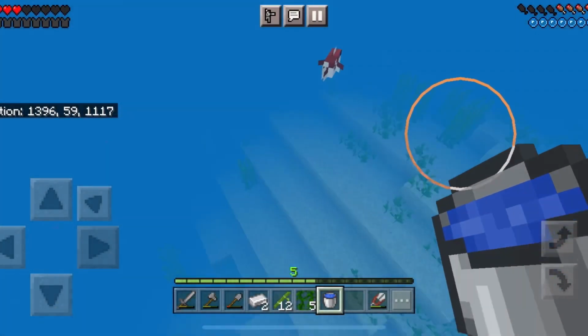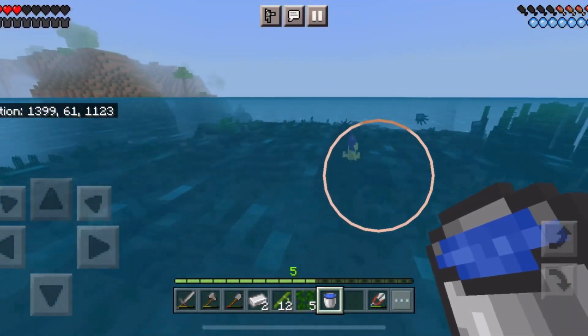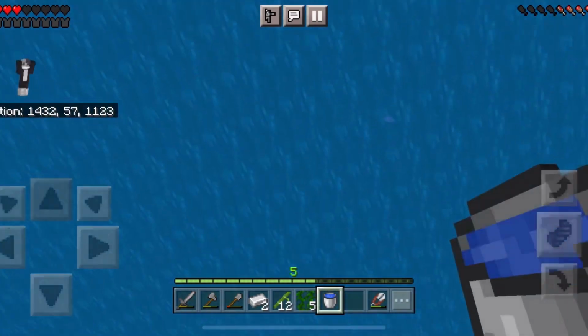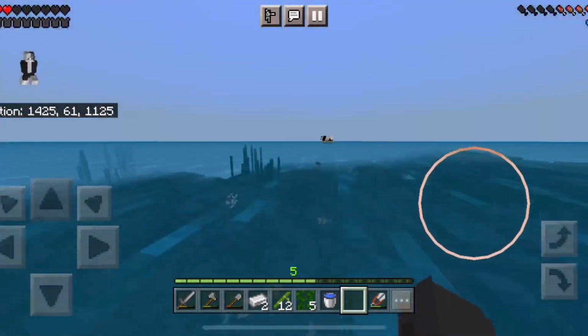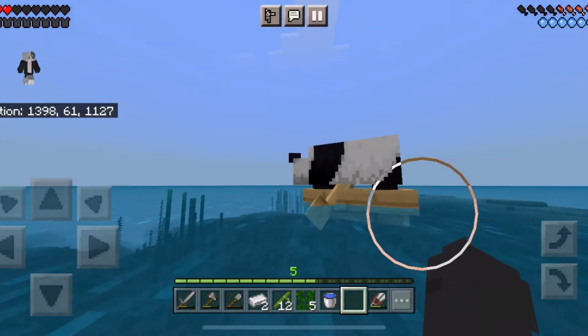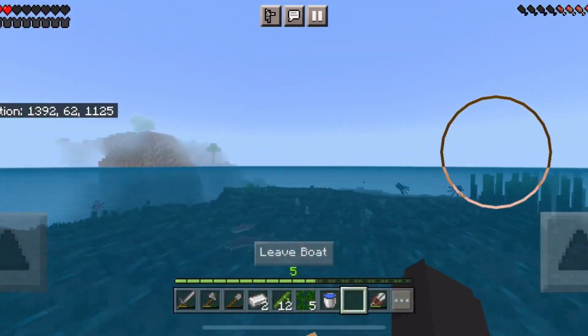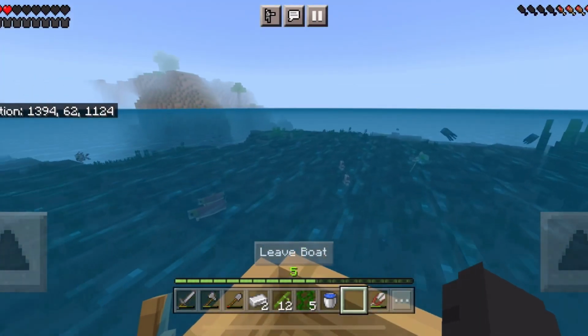Actually, I think there should be a sniffer egg somewhere. Oh my gosh, it's so hard to get a fish. Get a fish, get a fish, get a fish. Fish, stay still. I'll come back and do this because I think that drowned is gonna kill me. Alright, was there anything in that? I don't know if there's anything in that building, but we're just gonna keep going.